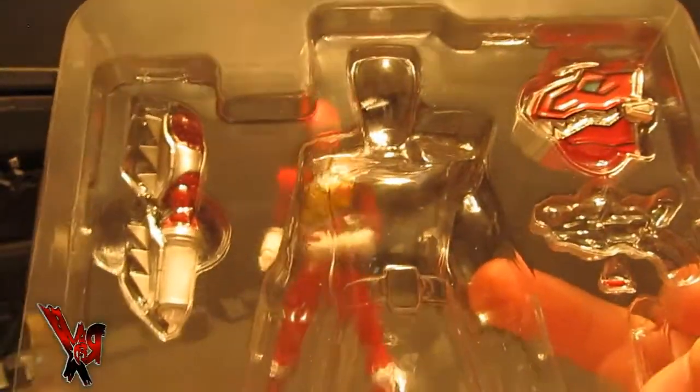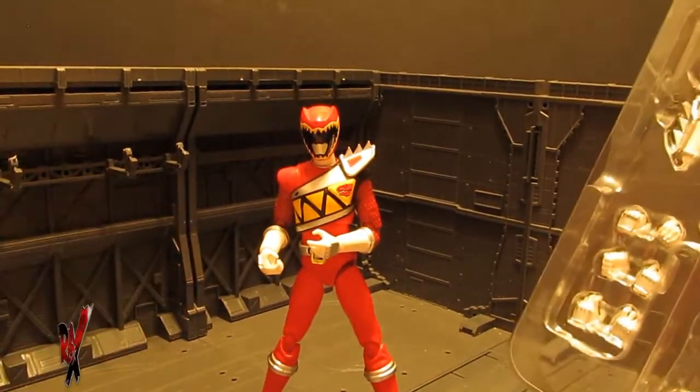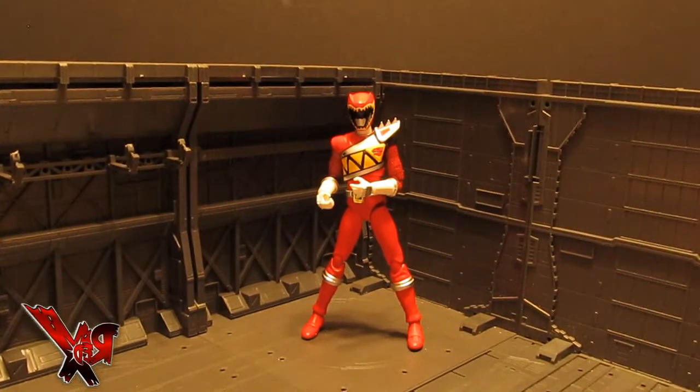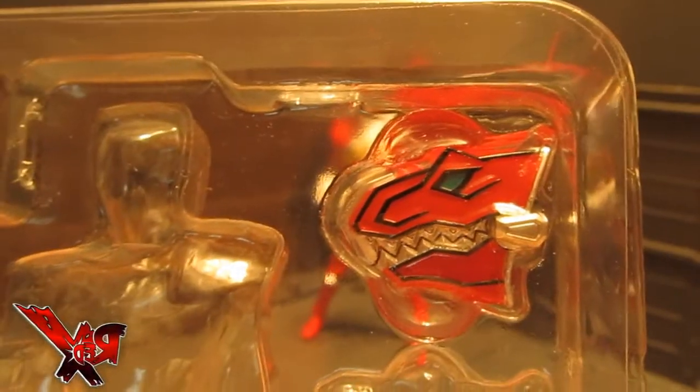Now, to some accessories I refuse to pull out and show off for one particular reason, which is why this figure has his issues. He can break really easily if you are not careful. I have read so many reviews on this figure, and a lot of people say that the easiest places to break him are where these features come into play. Like his Tyrannosaurus claw, is what I'm going to call it, because it reminds me of the red lion things from Power Rangers Wild Force.